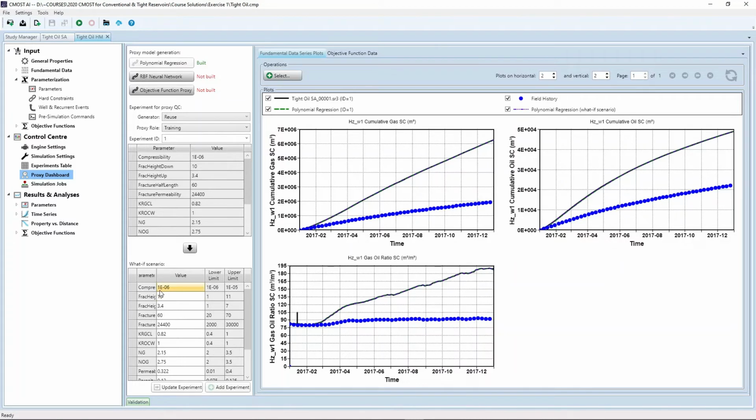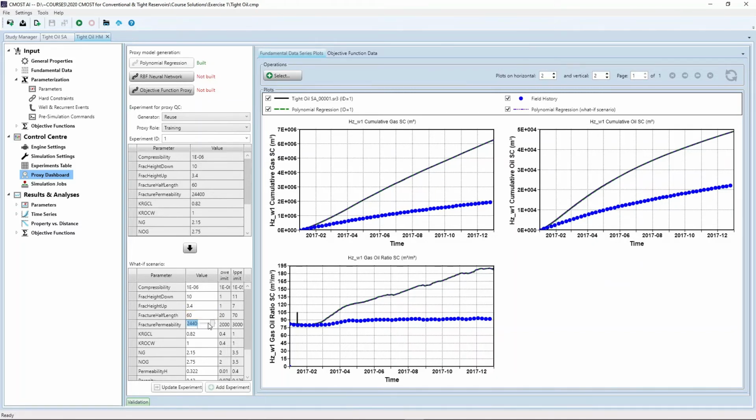Let's click on one of the parameters in the what if scenario window. So we will need to stretch this for a bit to see the parameters. For example, let's pick the value for fracture permeability. You will see a slider next to its value.